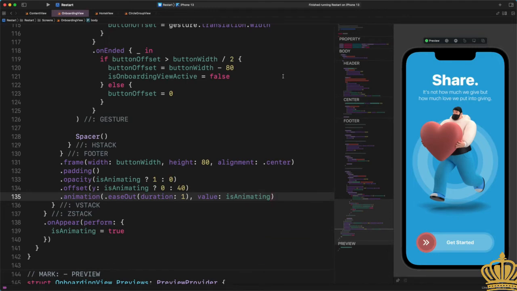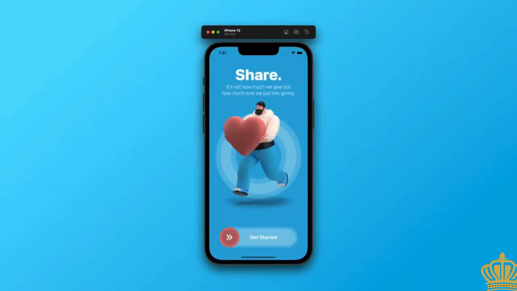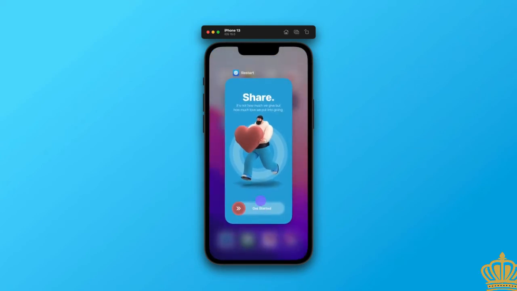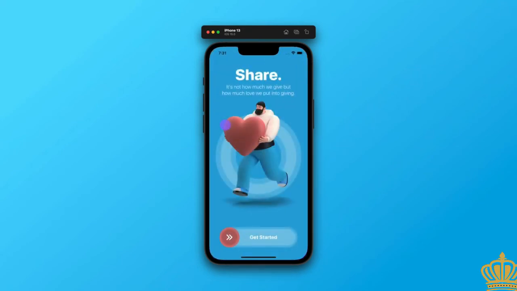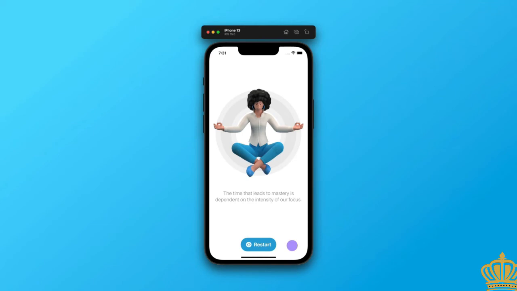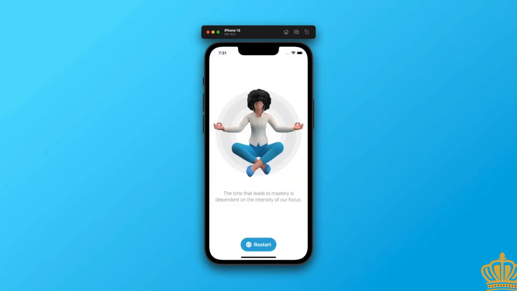Now, without further ado, let's see how this code works in the simulator. After the launch, we can see how the footer section is sliding up with an opacity fade-in effect. Again, how fantastic is that? All animations start at the same time as soon as the main onboarding view appears on the screen. Later on, we will learn how to delay or schedule an animation in SwiftUI. We can even go to the home screen and switch back to see this synchronous animation. And by doing that, we can notice that this transition between these two screens is not so smooth.